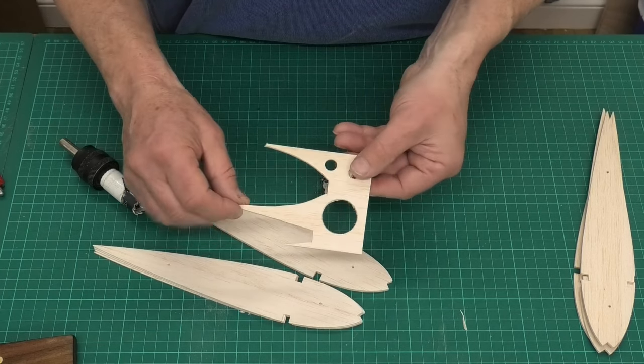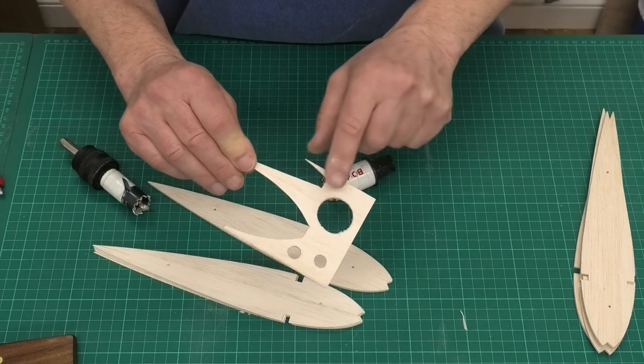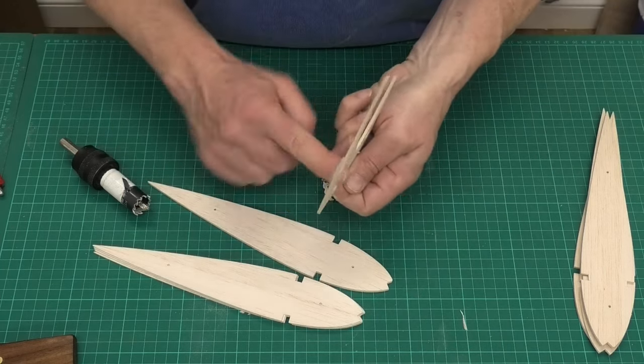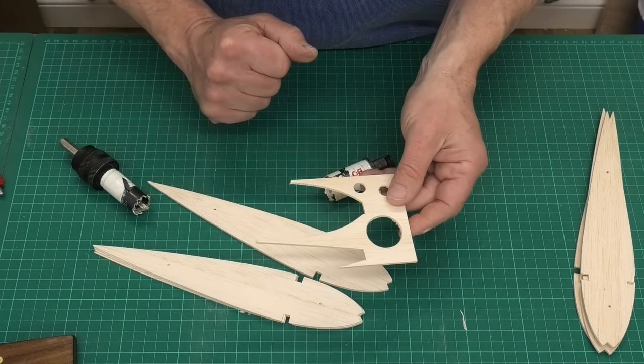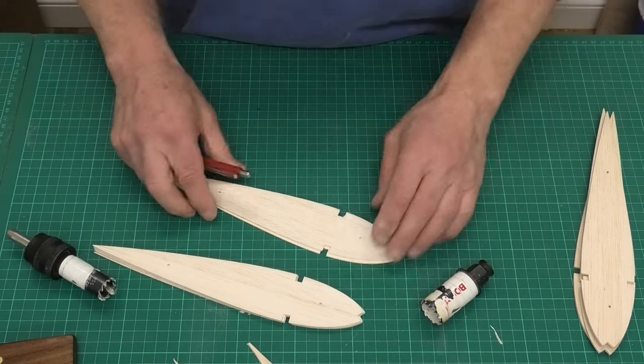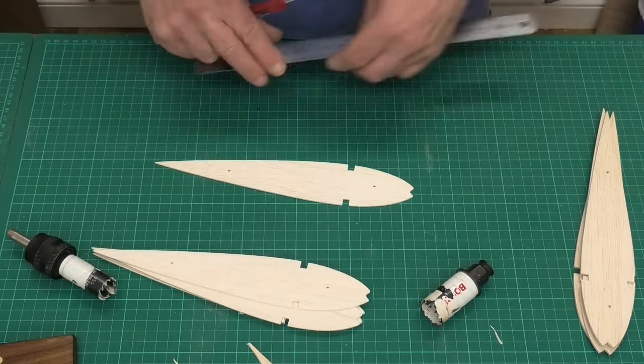If we take it easy with these ribs we can get nice smooth holes. This is a hole I did earlier as a test piece. It ends up a little bit raggedy on the back where it breaks out, but you can just sand that a little bit and it will look quite nice. So we're going to set some parameters first on how we're going to do these lightning holes.